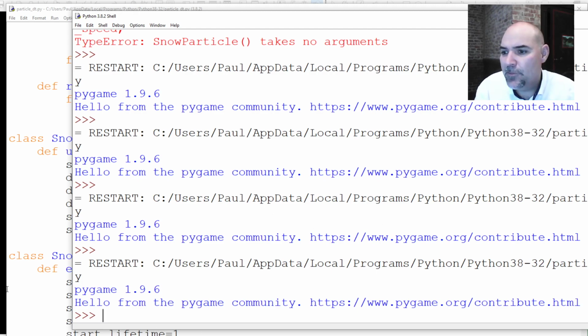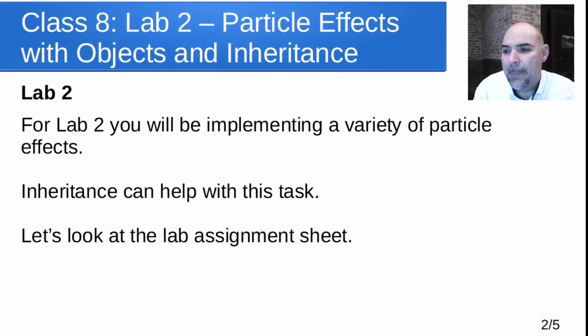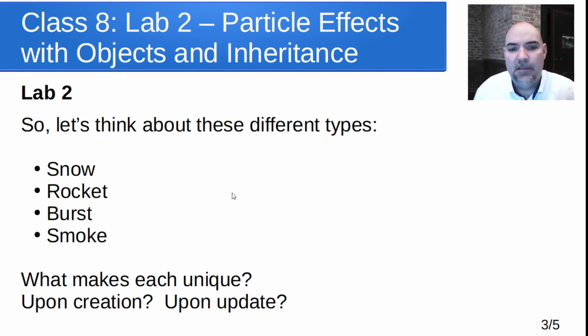Let's go back to the slides for just a second and finish up. So that should give you an idea how to do that. If you think about those different types, what makes each one different? Snow starts in a different place. It doesn't start at an X and a Y. It drifts slowly toward the bottom. The lifetime also works differently. When it hits the bottom, that's when it gets taken away. The rockets start somewhere along the bottom, kind of like the snow, but they head in the upward direction. And when they disappear, they need to get replaced by a burst.